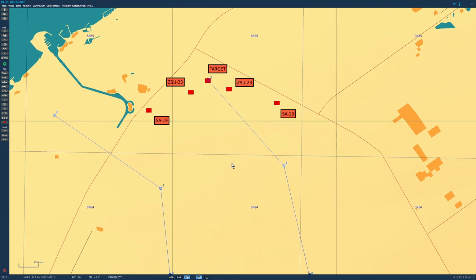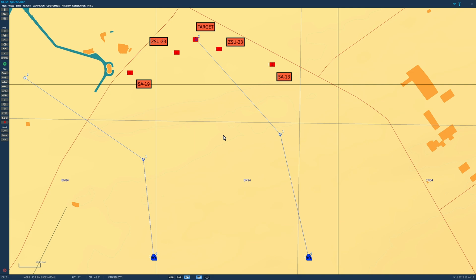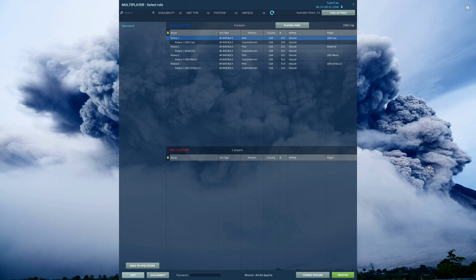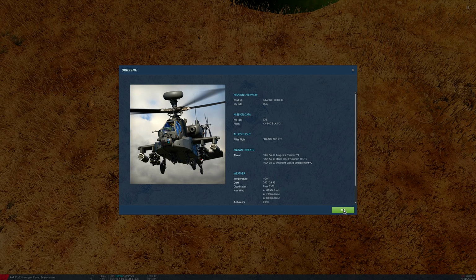And that is our mission set up with all aircraft data linked to each other with the correct amount of access that I want. We're now going to do the same or a similar thing from the cockpit. We're in a multiplayer session now, viewers, and this is obviously mainly relevant to multiplayer. It's what this is all about. So Cap, Bird, Matrix, Simba. All right, in we go.